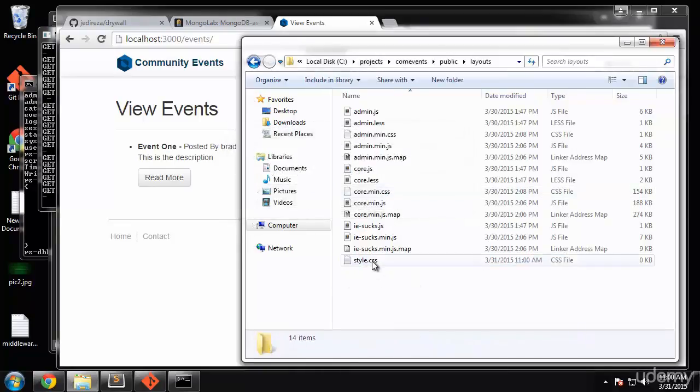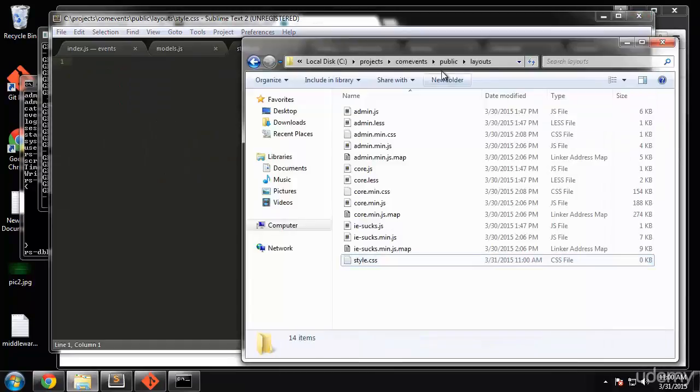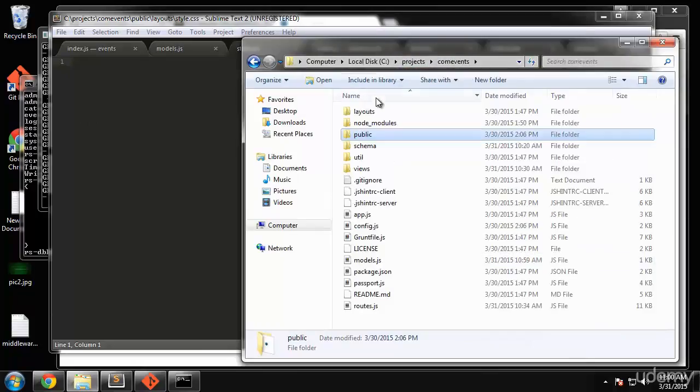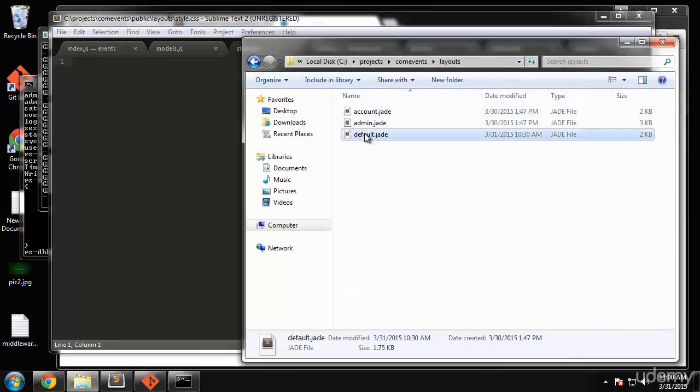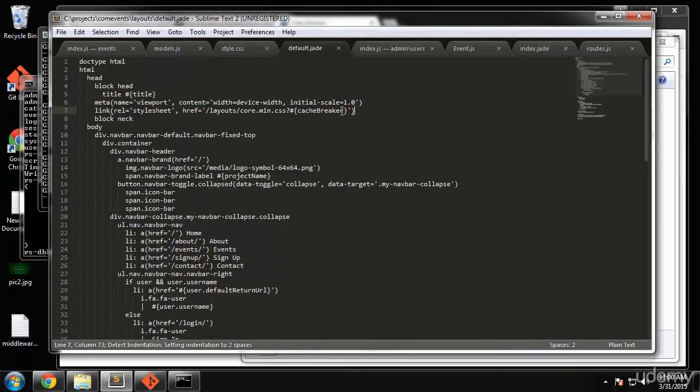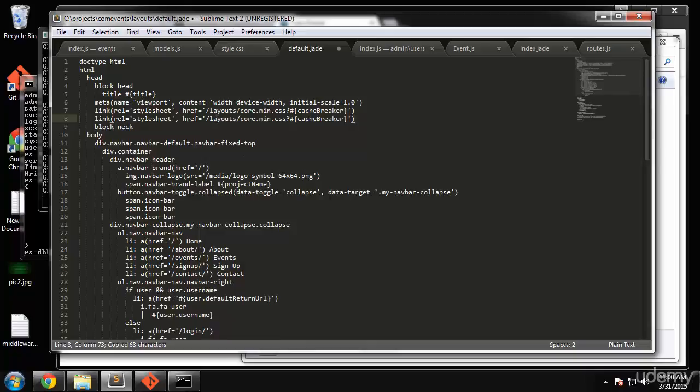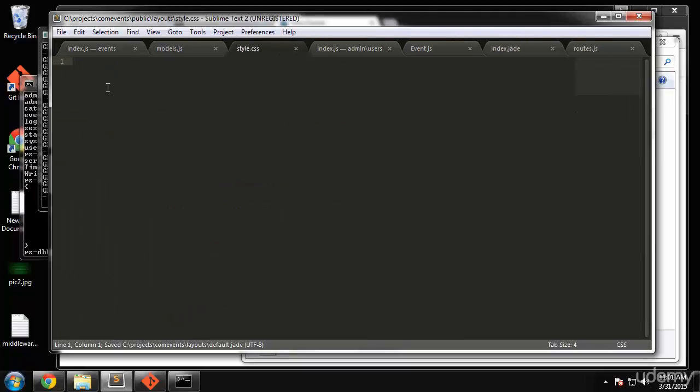Alright, and open that up, and we need to make sure that we include it. So we're going to go to layouts, default.jade, and I'm going to copy this, and we're going to link to layouts/style.css. Save.